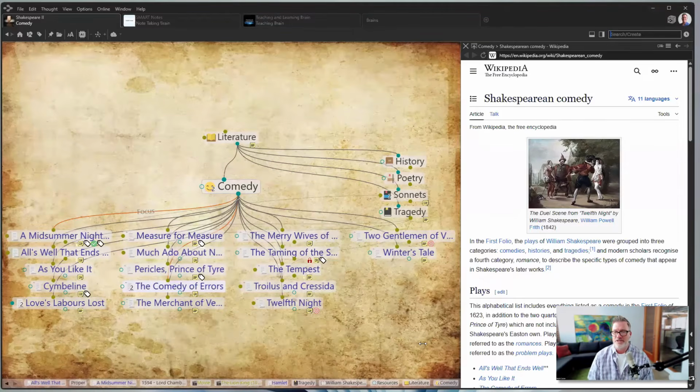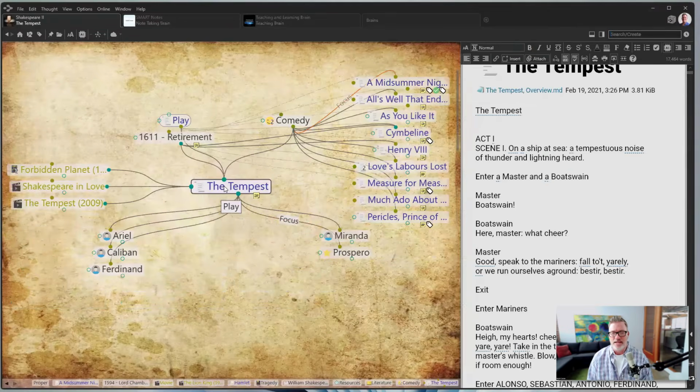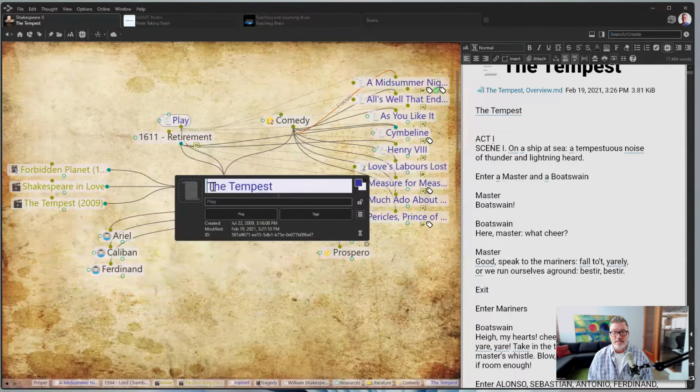There's a process that you need to follow. Let's say this is part of a reading group, but we're going to be reading in a certain order. The very first play we're going to read is The Tempest. So I want The Tempest to appear first in this group. I want to share a feature with you in the brain that I really like, and it's simply called the hidden ordering system.